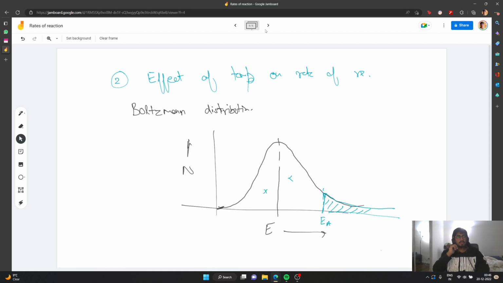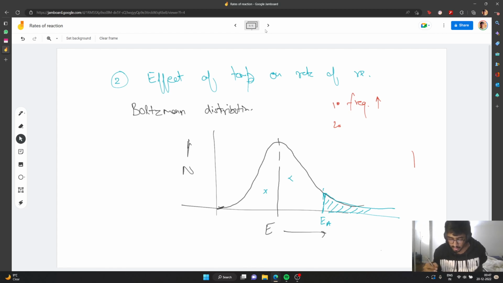Now, okay, fair enough. The next thing that we want to understand is the effect of temperature. With temperature, one can imagine that particles start to react vigorously. So one thing is the frequency of collisions increases, right? So one thing that we can conclude here is that the frequency increases. So you expect the rate of reaction to increase as frequency increases. This is correct, that when you increase the temperature, the frequency increases. But one more thing additionally happens, which also helps to increase the rate of the reaction, which we'll see.